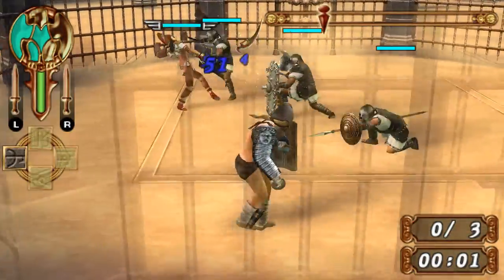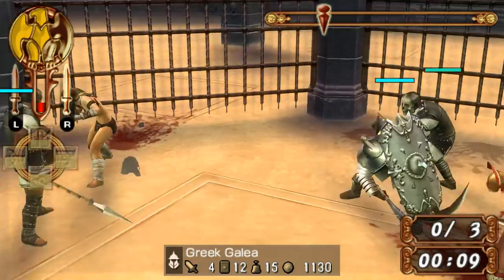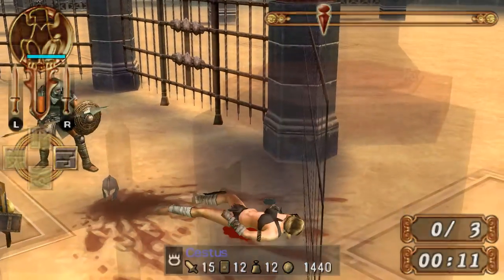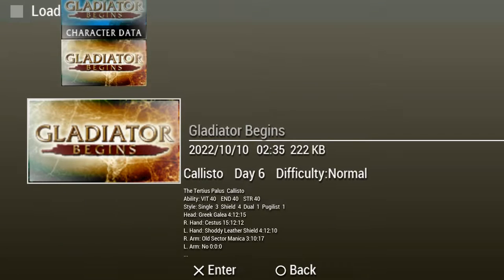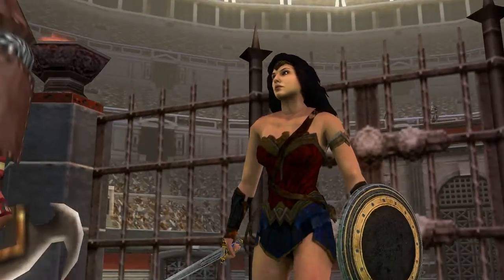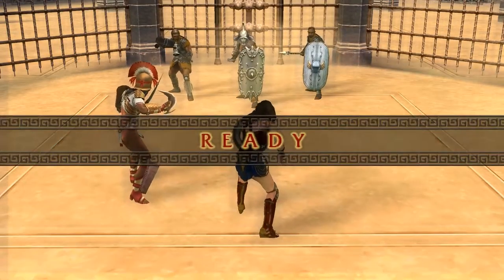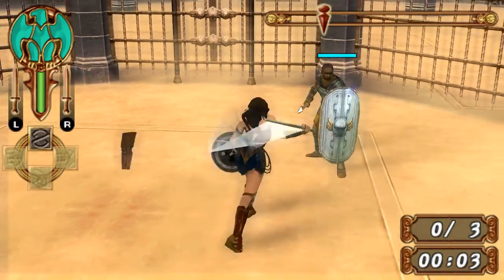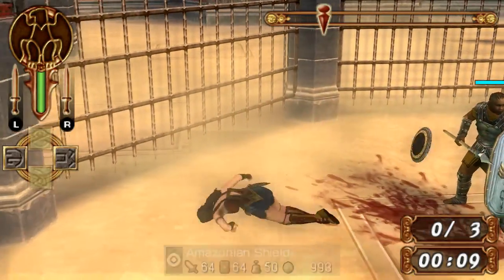I wonder how strong these guys will be. They look strong. He'll probably be killed. Yeah, they were too strong. Had no chance. Okay, we'll change Callisto. Use Diana instead, see if it goes any better. We already killed Medeia.